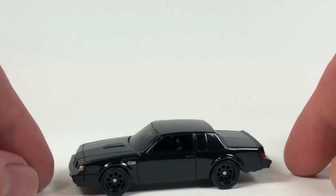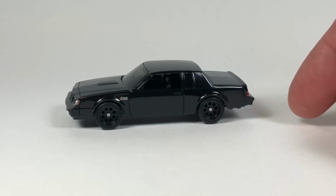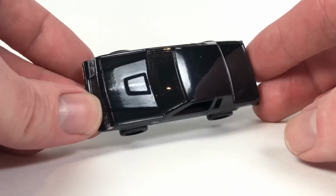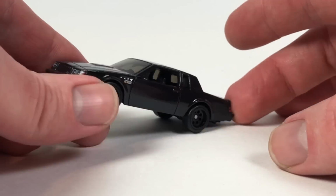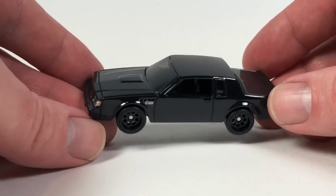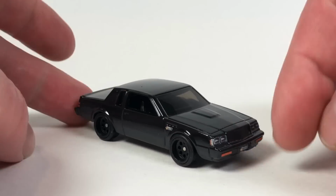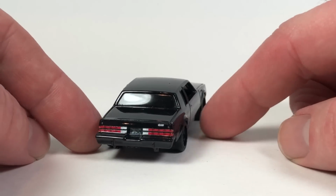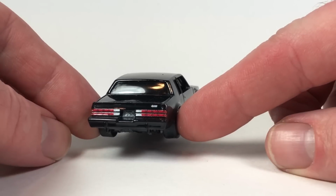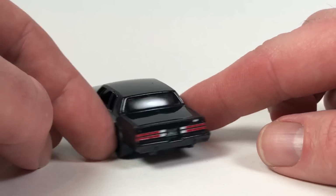That is super sweet. It looks awesome. So it's all blacked out, of course. It's got a very dark tinted windshield, black interior, black metal base, black rims, and of course a black paint job and full deco. Pretty cool. I don't know if that plate is movie correct. Probably is.